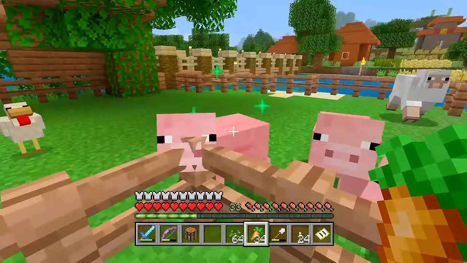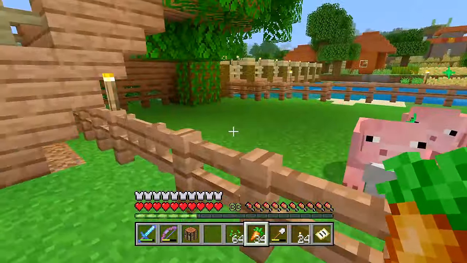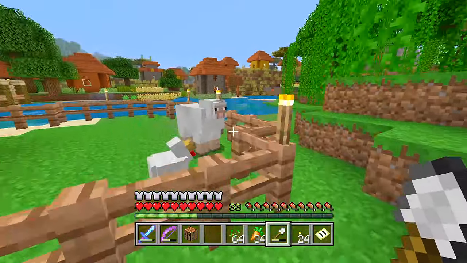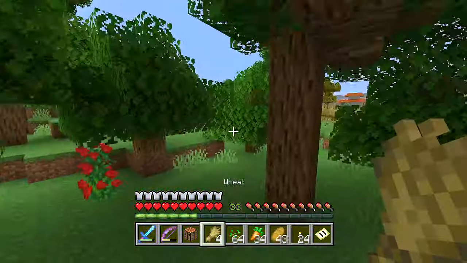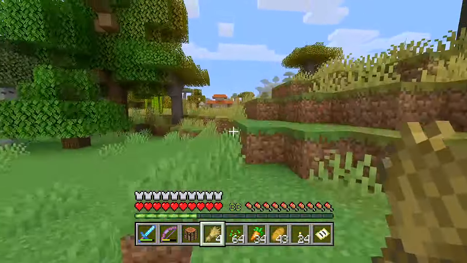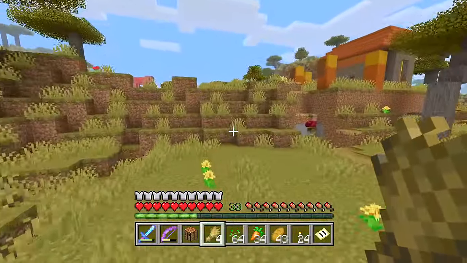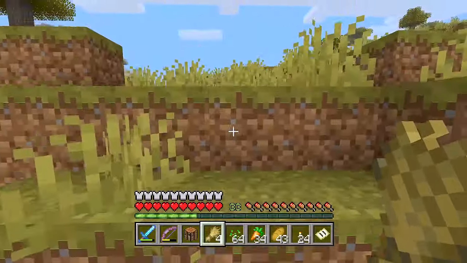There we go. Nice. Now, I just need to find another sheep, another chicken. Oh, thank you. And two cows. Come on now, where is just one more sheep? Oh, we got another pig. Might as well bring him over. We'll hold off on him for now, though, since we already got three pigs.